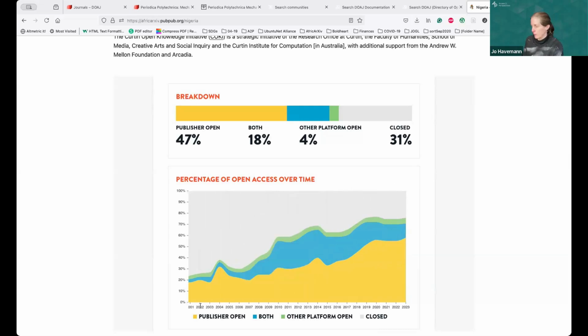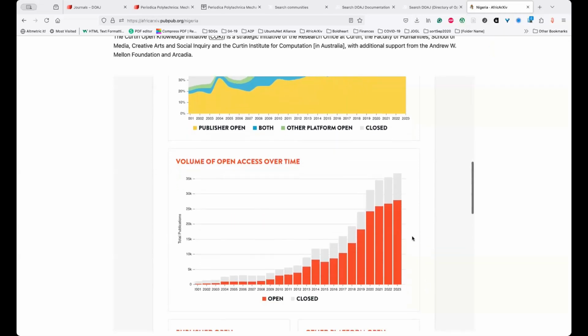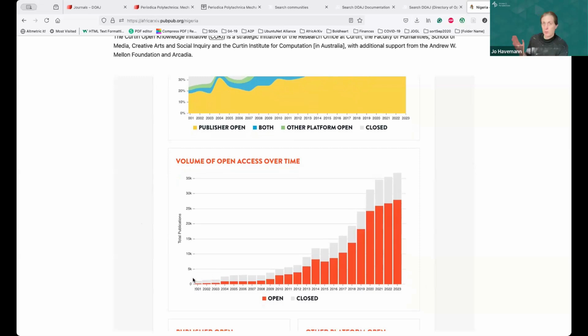Since 2002, where the majority was closed access, now the majority, 58%, is fully open access. This is the actual volume that's digitally recognized. And to the question, these systems can only capture research output that has a DOI and that is digitally published, so all the hard copy articles are not captured.